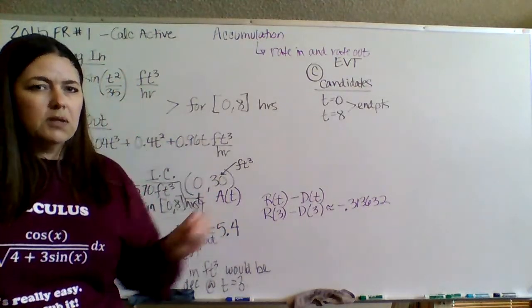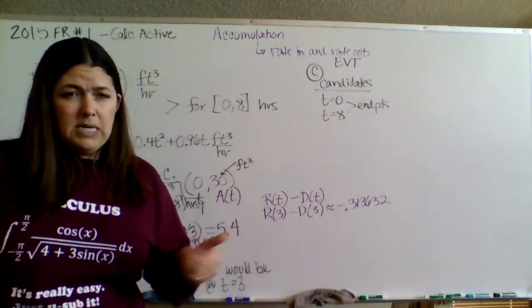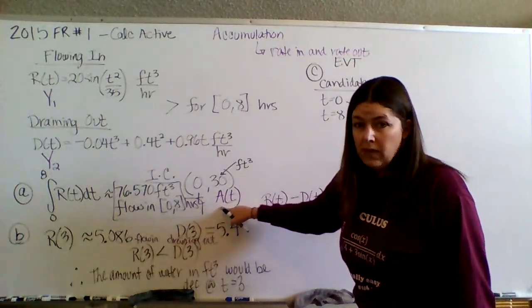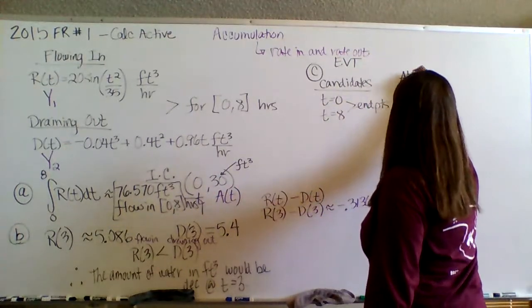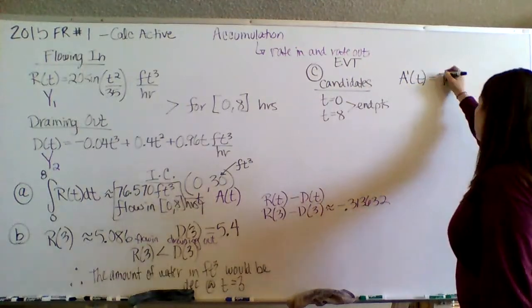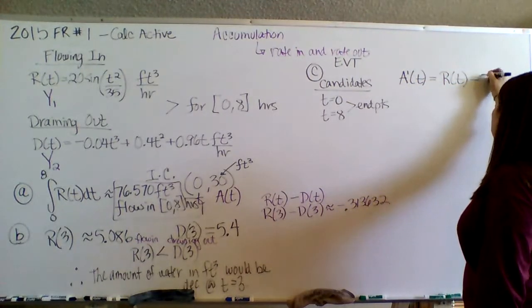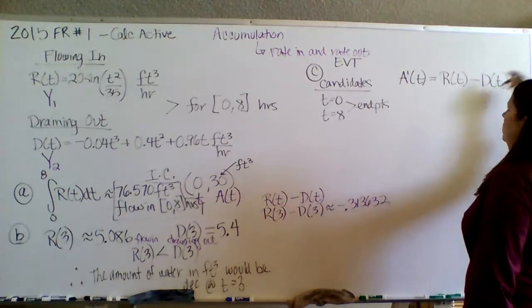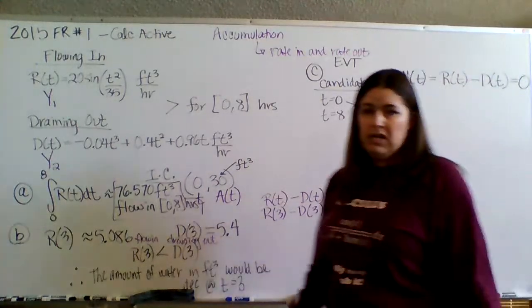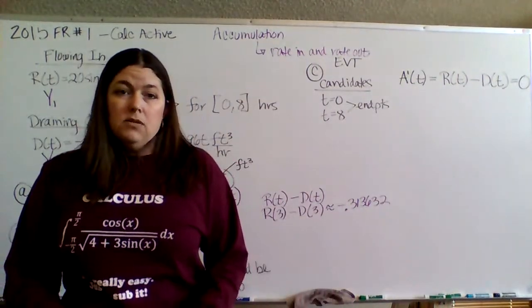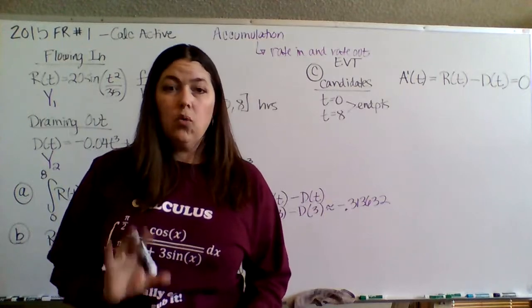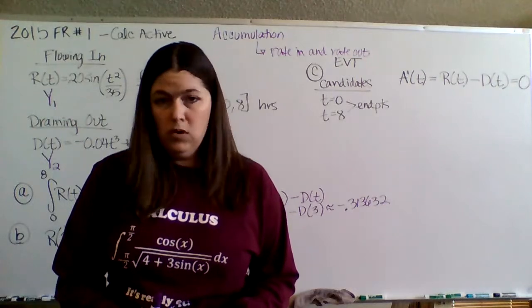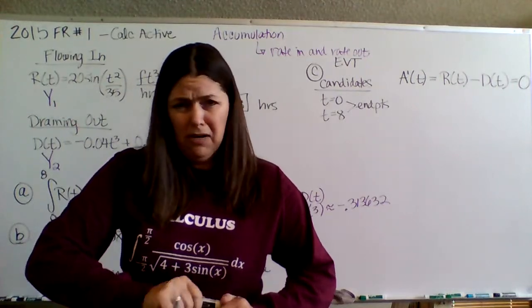But again, with the whole accumulation idea, if you have stuff coming in and stuff going out, then for your derivative of the total amount of water, A prime of t, wouldn't you have to consider the rate in minus the stuff that's draining out? And think about where this equals 0, because you have both rates to consider. So in order to do that, this is going to be kind of crazy calculator stuff. And again, if we had a pure Saturday study session, this would be a lot more smooth, because you would have had a pure hour and 15, hour and a half session on it.